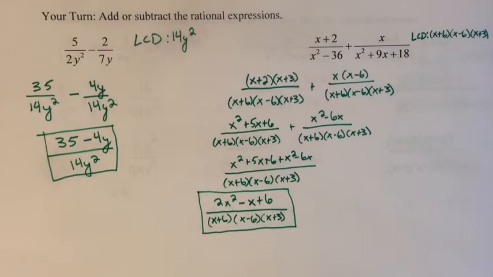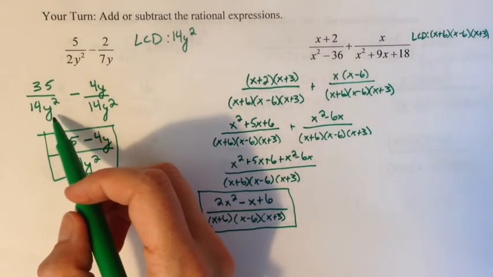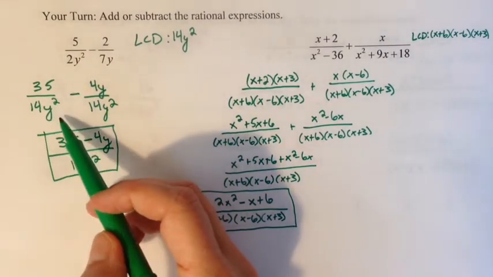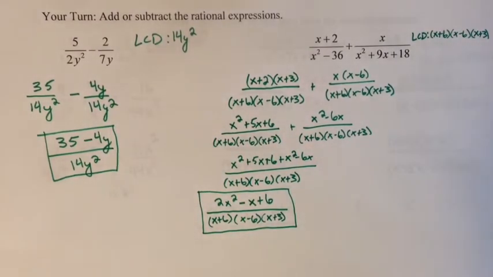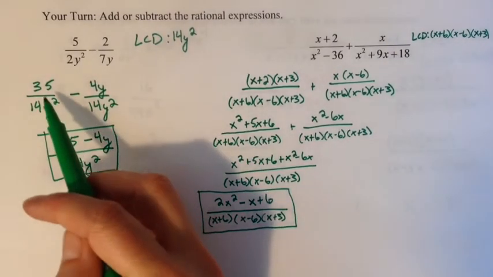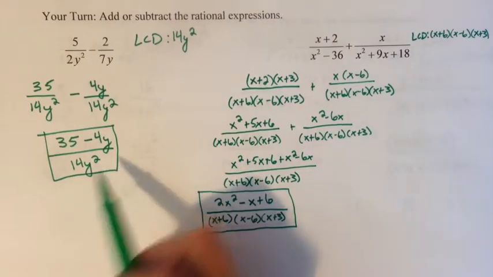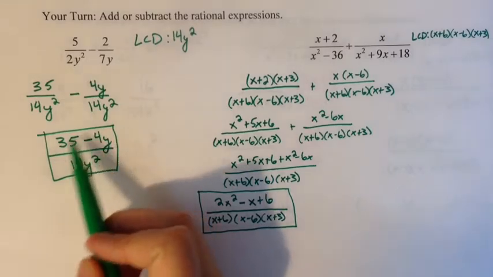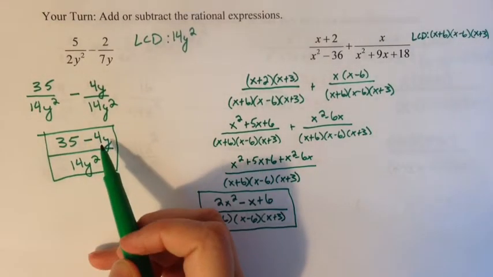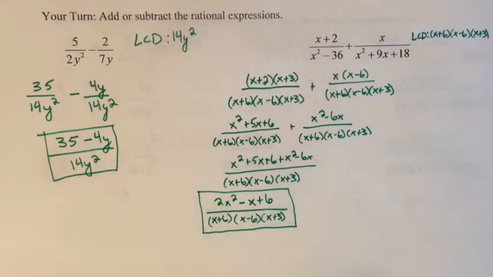And we're back. Remember that you already built these fractions up to have the same denominator. You got 35 over 14y squared minus 4y over 14y squared. Because they have the same denominator, all we need to do now is subtract the numerators, giving us 35 minus 4y all over that common denominator of 14y squared. Notice that the two terms in the numerator don't have anything in common, and they're not a difference of squares, so this certainly can't be simplified any further, and is our final answer.